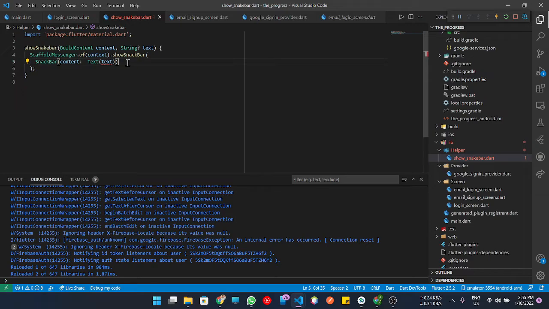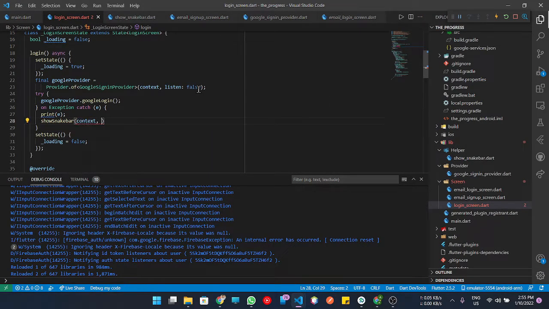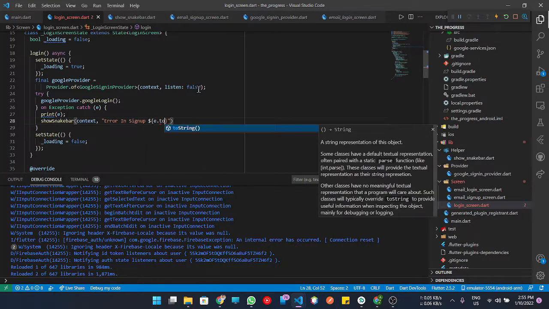Just add one exclamation mark for null safety, and I'm calling that function. Upon some error or exception, if some exception happens, then show this snack bar to the user, with whatever the exception text is.